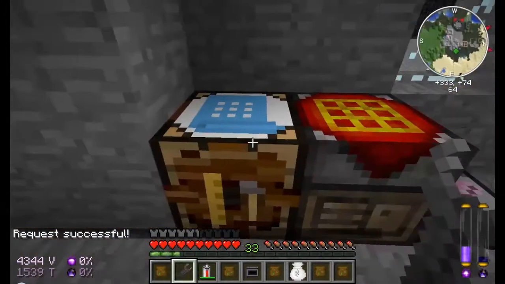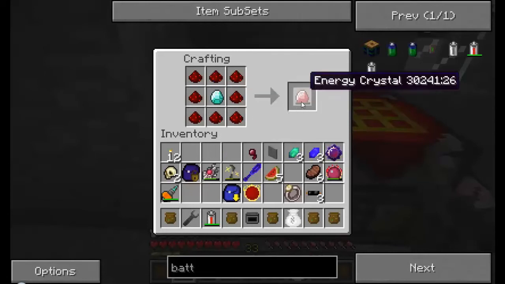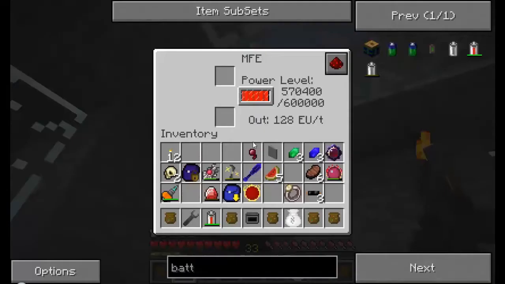This might be worth a try. Diamond in the middle. 1 energy crystal. Let's plonk you in there and charge you up. You hold a lot more power. We'll see if you can actually run this crop analyzer, because you'll run it for a lot longer than the other thing will.